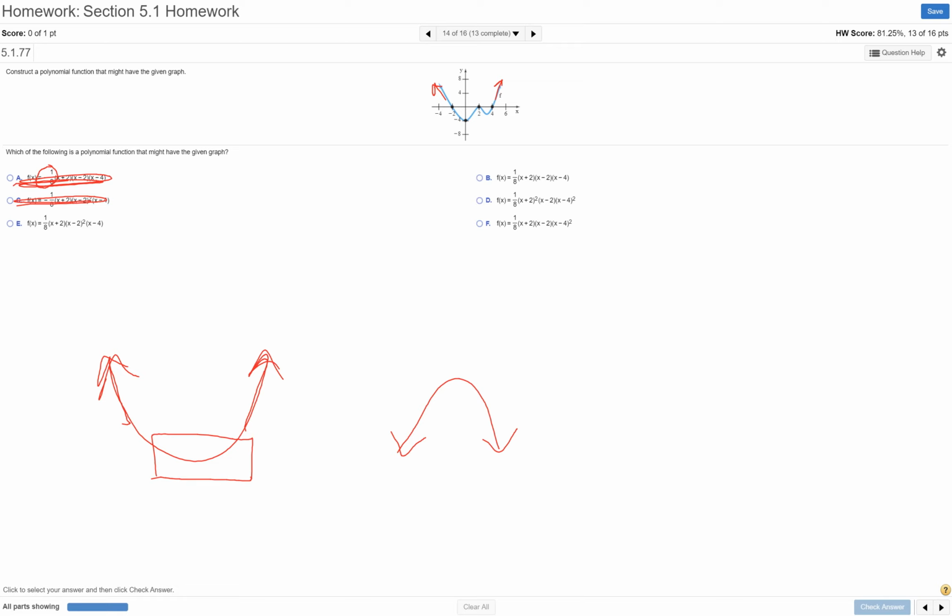Now we're going to notice that there are 3 solutions: one at -2, one at +2, and one at -4. The solution for -2 is going to be the factor x plus 2. And since it crosses the x-axis, the power should be 1. So we notice that in D, the power is 2 there. It can't be D. How about the solution for x equals 2? That's going to be a factor of x minus 2, right? We notice it's touching the x-axis, not going through. That means the power must be 2 there.